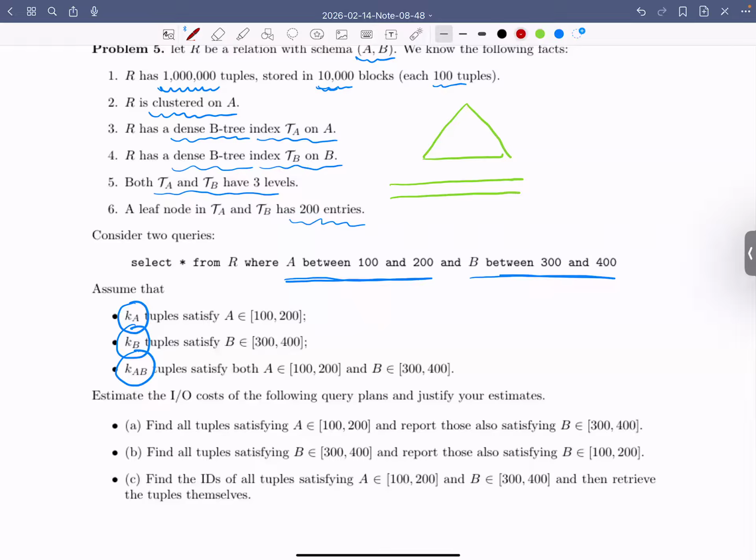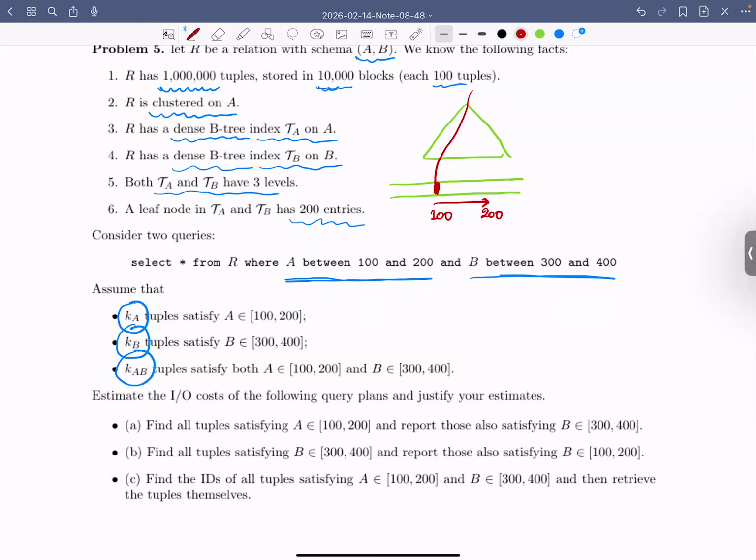You want to go down one path, and then go directly to the first tuple in the file satisfying this A condition, and then scan through the file until you have exhausted the entire query range, 100 to 200.